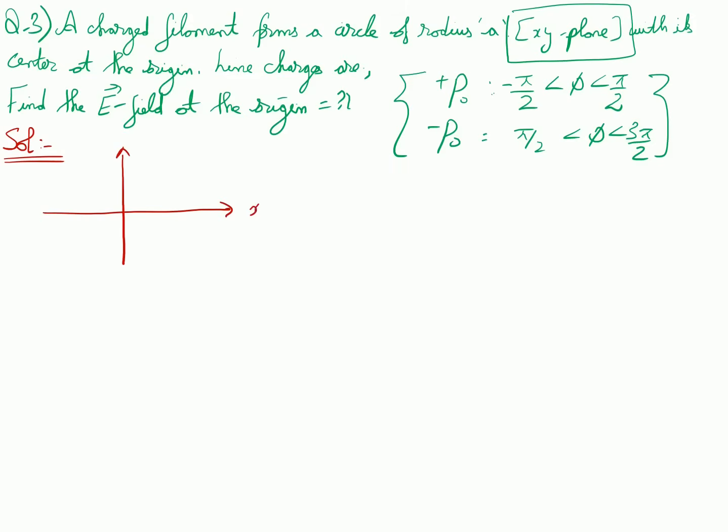So let us first draw the xy plane, since we have a 2D system. Let us say this is my x-axis, this is my y-axis, this is my negative x, and this is my negative y. And we have to draw a circle with its center at the origin, and it has a certain radius. Let's call this a in the xy plane. So its radius is similar everywhere. Now what else do we know? We need to find the electric field at the origin. So this is what is needed.